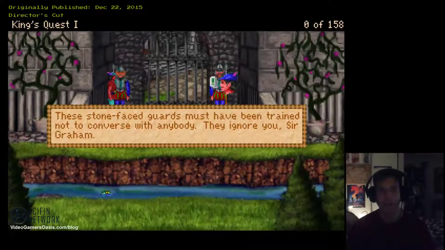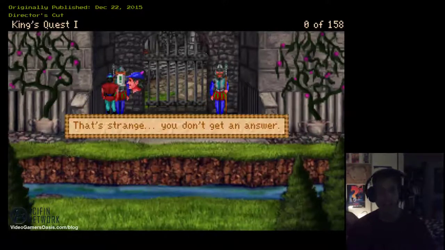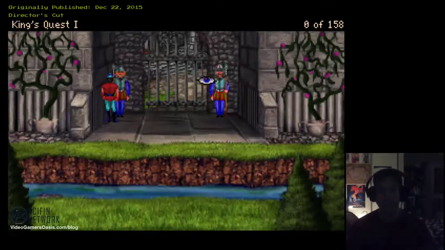These stone-faced guards must have been trained not to converse with anybody. They ignore you, Sir Graham. Okay. That's strange. You don't get an answer. All right. Let's look at what these look like.